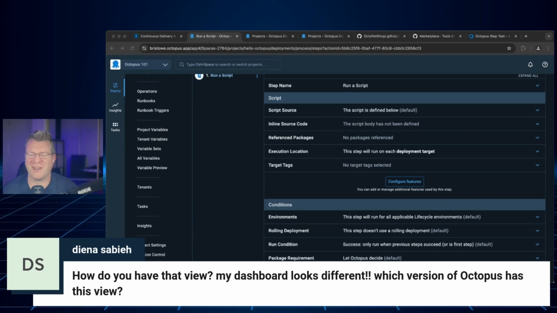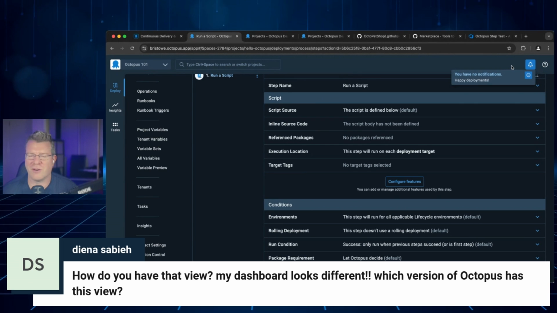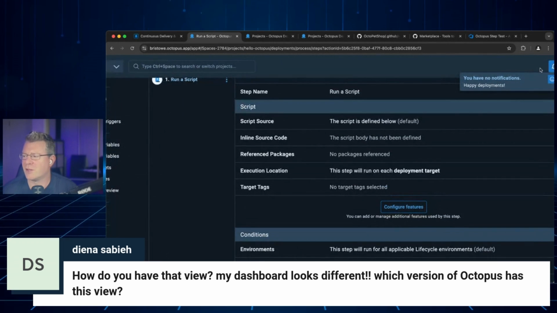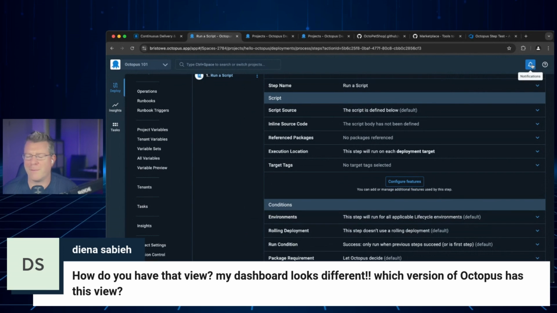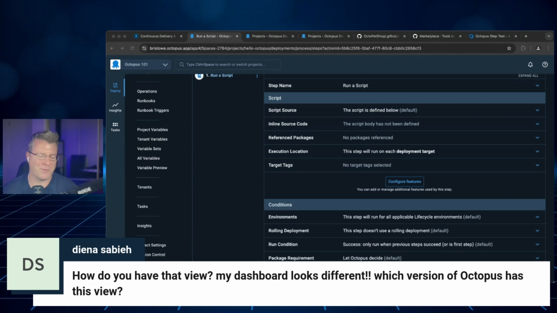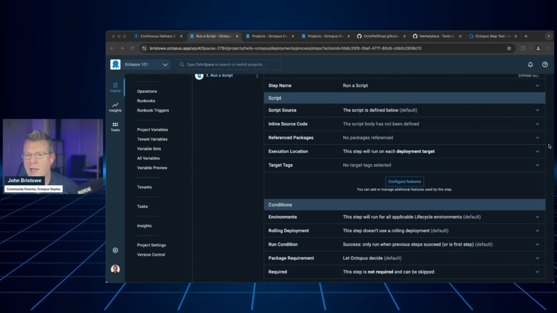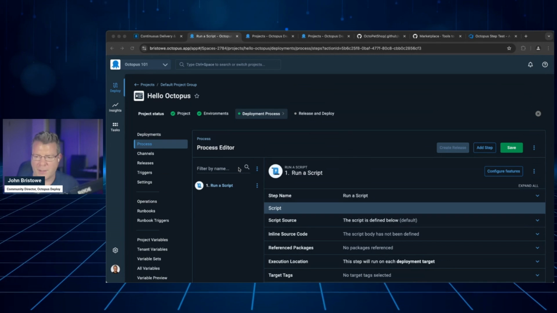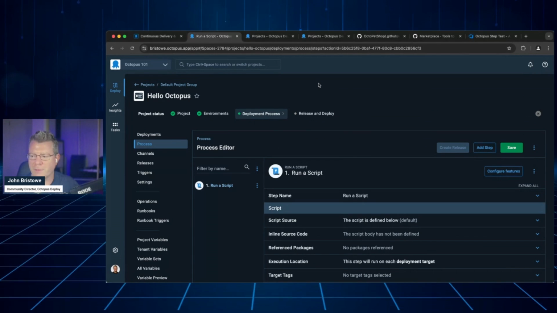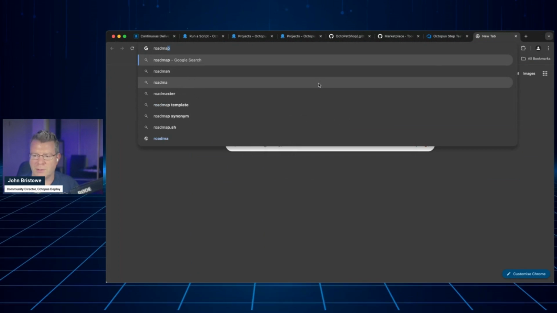So just to point out, there's a new view that's coming soon. You'll see these listed in your notifications section up here. If you click on that bell, you'll see some notifications that may indicate that your new UI is coming. To prove that this is live, yes, this is a new view that we have. If you want to read more about what's coming, sorry, I know this is a bit of a change, but that's okay. We'll go with it.